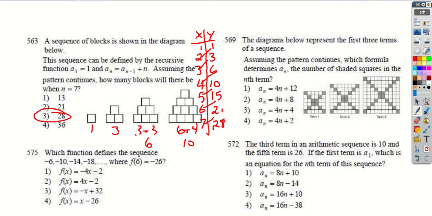So like we can count the shaded squares in term number 1, 2, 4, 6, 8, and 4 is 12. Right? 3, 6, 9, 12, plus another 4 is 16. Well, that's 16. So it's 20. You can see these are going up by 4. Okay? So plus 4 every time.